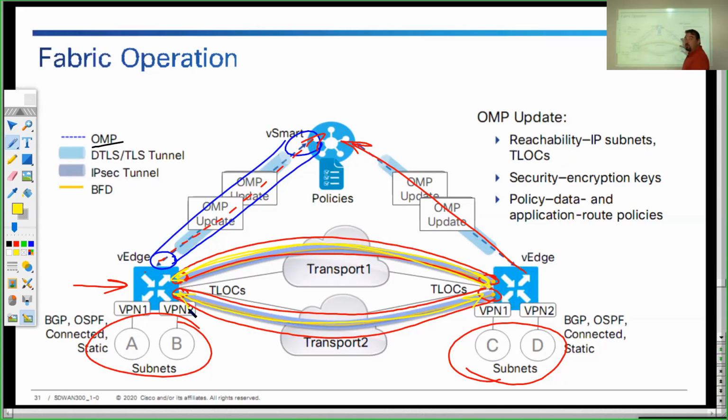Well, the only transport network that supports that at this point in time is transport number 1, the MPLS network, for instance. But you might all of a sudden see that across the MPLS network, we start getting a whole bunch of extra jitter. It's getting congested across there, and maybe at that point in time, through the internet, we have better communication, and it might be best to send that application across the other tunnel at that point. That's where that policy really comes into play.